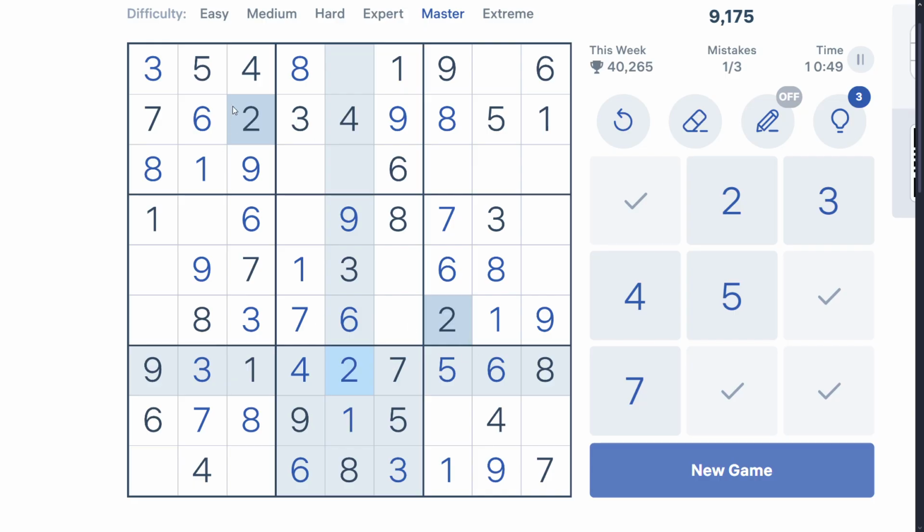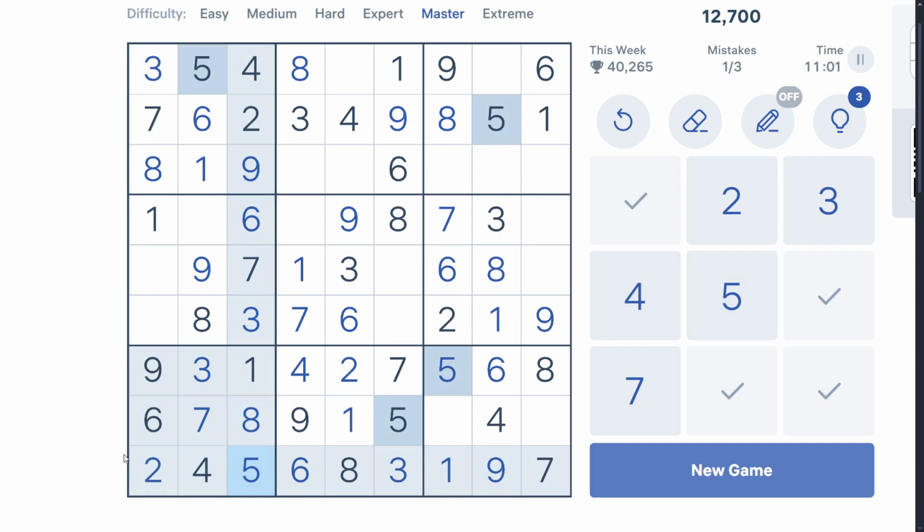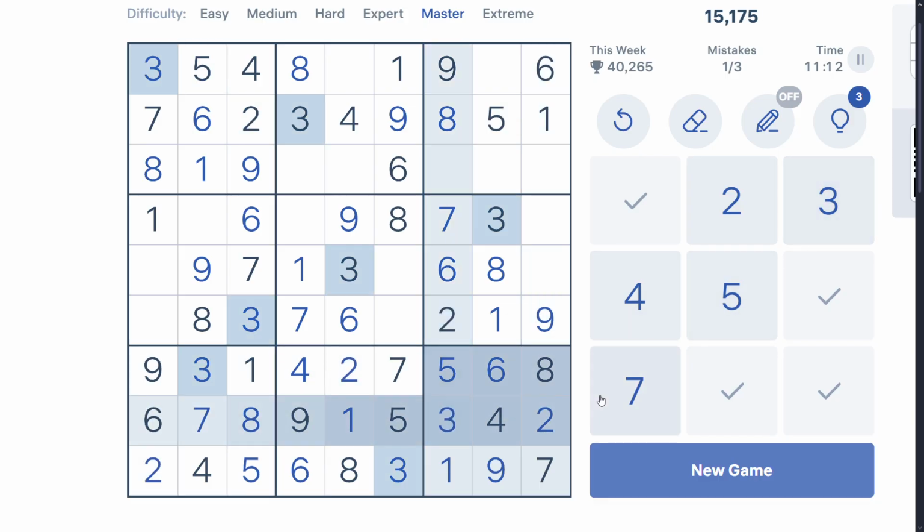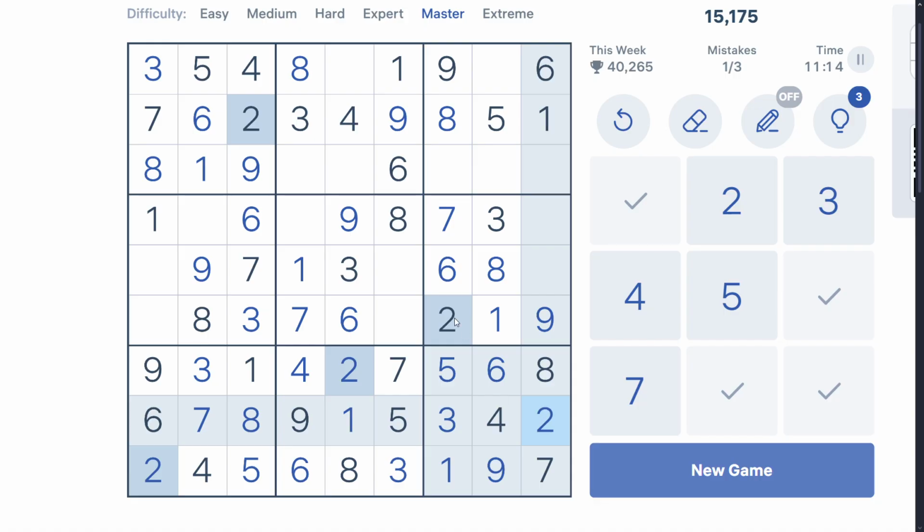2, for 2 these two block off this, this must be a 2. So 1 2 3 4, there is no 5 here, this must be a 5. We'll go back to 2. So these two block off this, this must be a 2. Here there is no 3, this must be a 3. We'll go back to 2s. One of these is 2, we can't discern which for now.